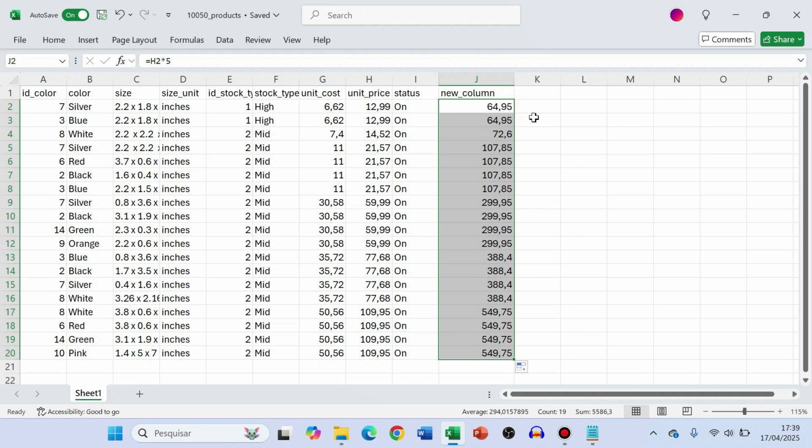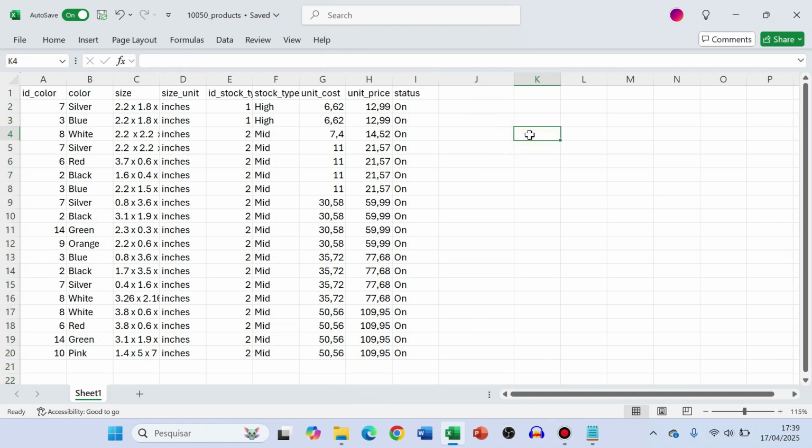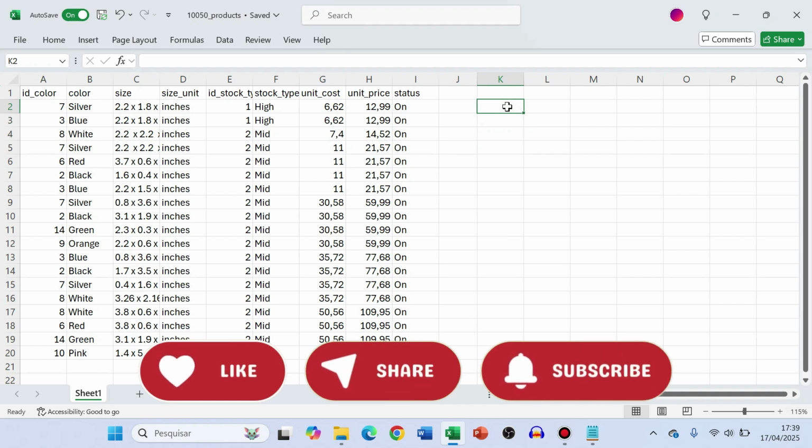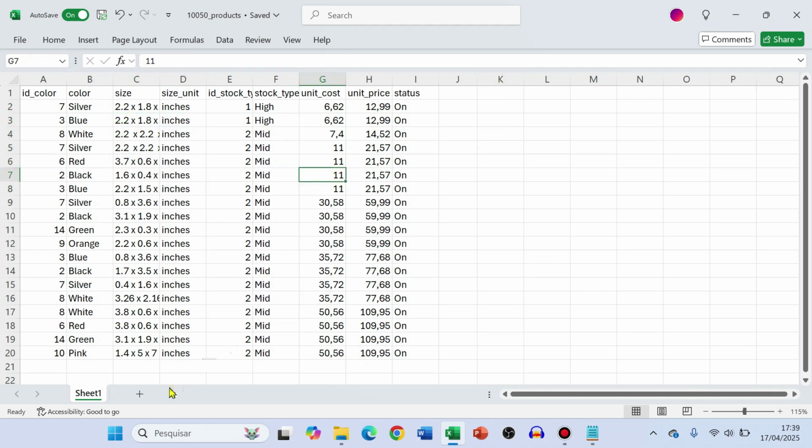It's not a lot of work to do, but there's a smarter way to work with tables: turning those simple tables into structured tables. These structured tables will offer us a lot of new features and a lot of choices, especially when we are working with large data sets. I'm not going to dive deep into these structured tables. I'm just going to give you a quick example of how it could be useful, save you time and make your work easier. So first of all, I have to turn this table into a structured table. But before that, let's do one extra step.